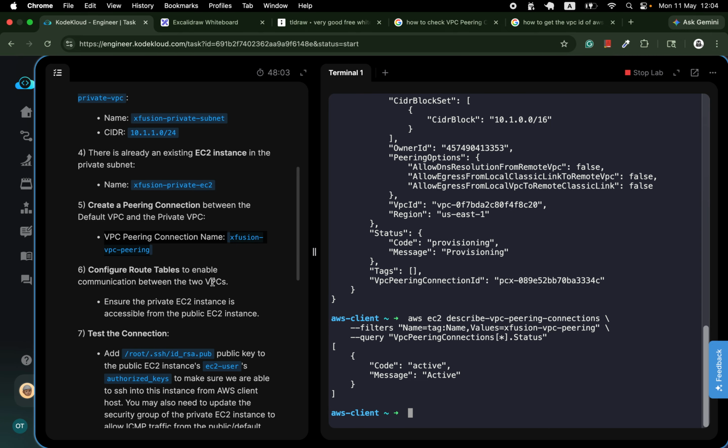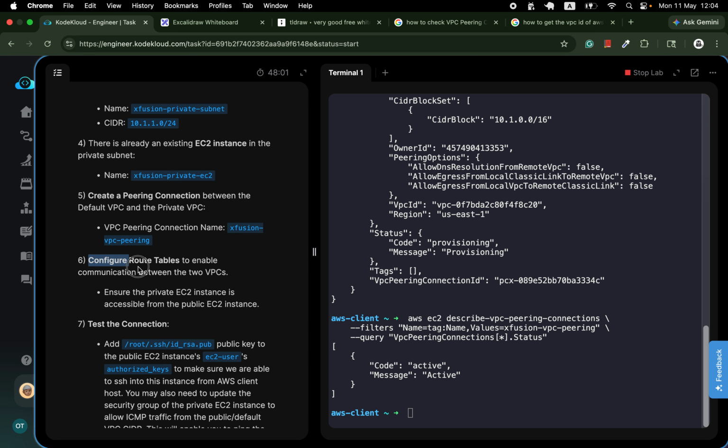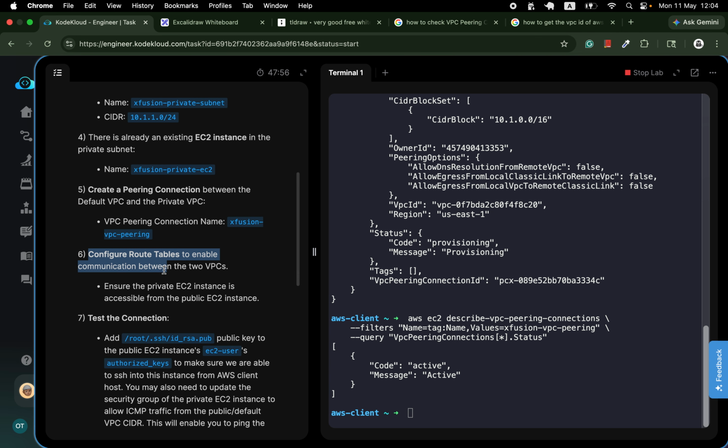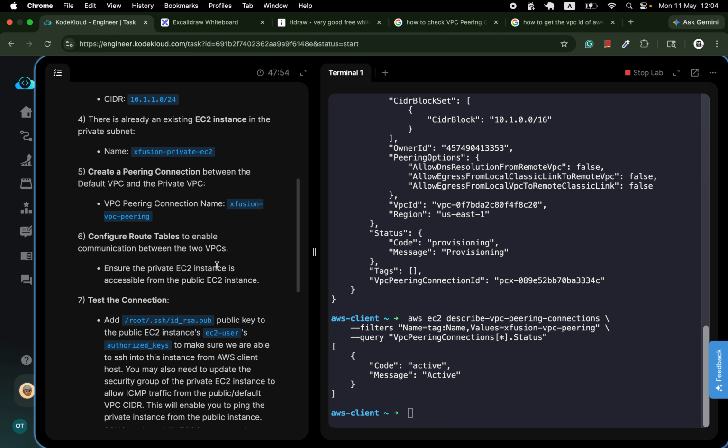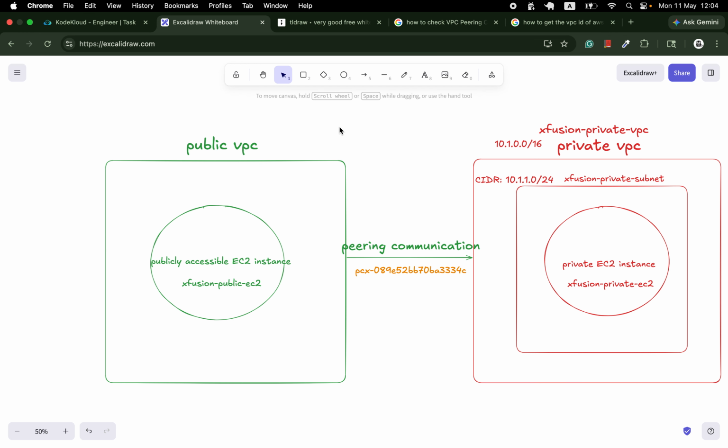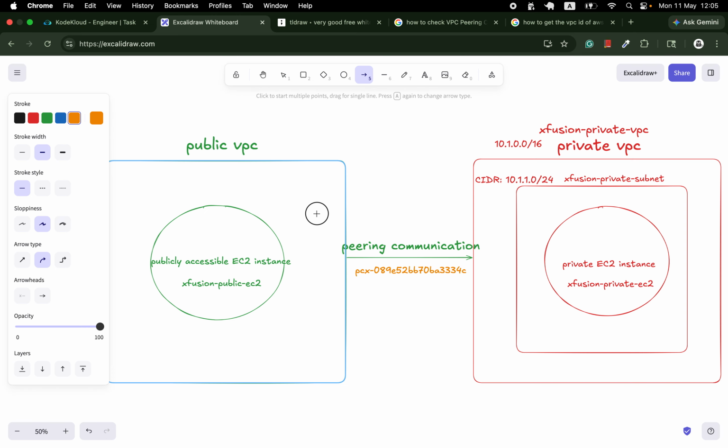So okay, now we jump to number 6. We have to configure route table to enable communication between the two VPCs, because we need to understand this first. Because when we communicate between VPCs, there will be a reversible communication like this. We have to be able to send a request from the public VPC to the private VPC, like that.